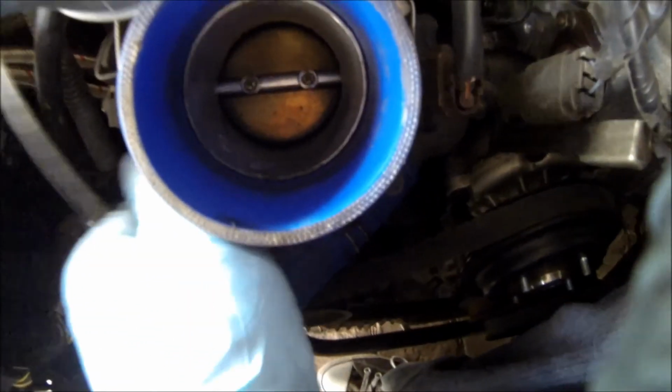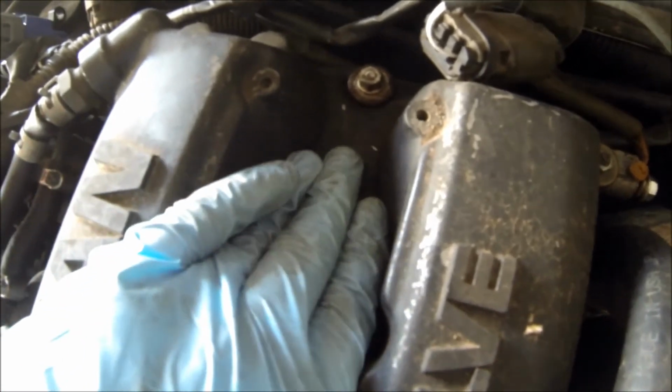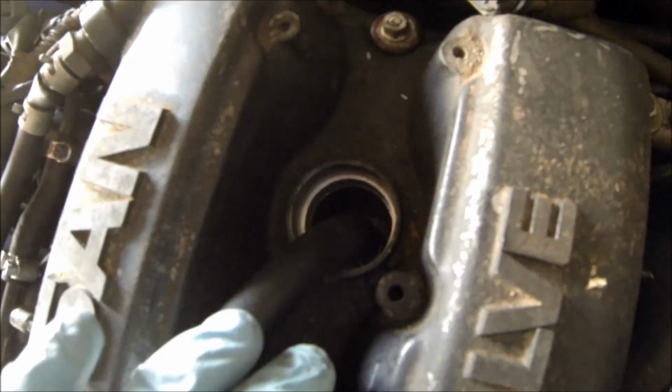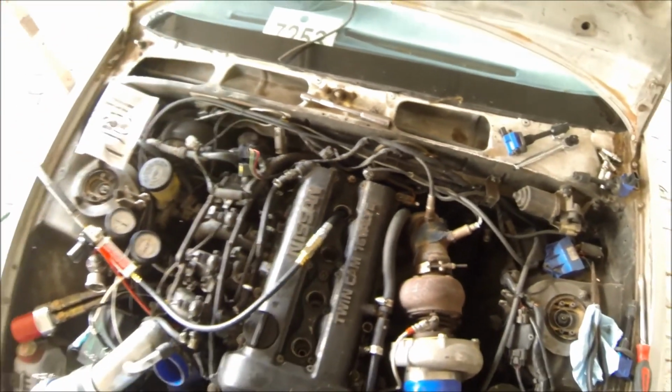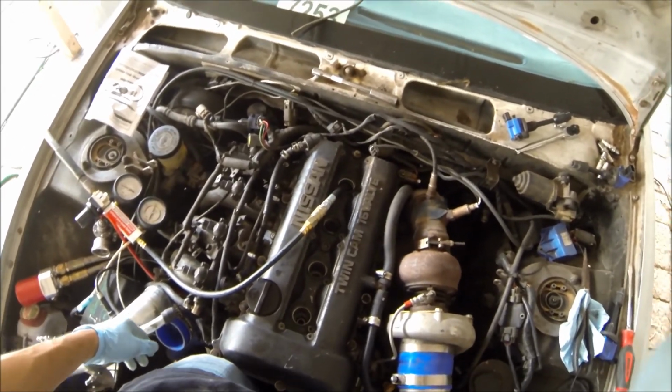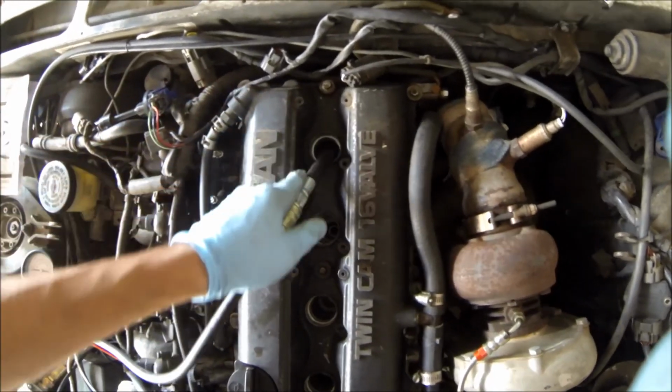All right, so here we took off the cold side. Let's see if we can hear some coming out of the intake. I hear none coming out of the intake. It ain't coming out of the turbo. Wow. Guys, anybody that can hook me up, let me know, because it is coming out of the top of the valve cover. And it's as tight as can be.